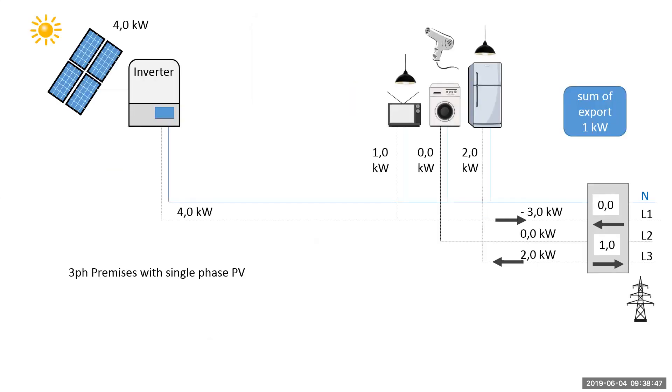Obviously have a four kilowatt inverter here generating four kilowatts, but the home is only using three. Without anything here we'll actually have three kilowatts going out on that same phase that the inverter was on, and it will be quite happily pulling two kilowatts in on L3 matching the loads. There would be a sum export of one kilowatt, which is where we add a battery.